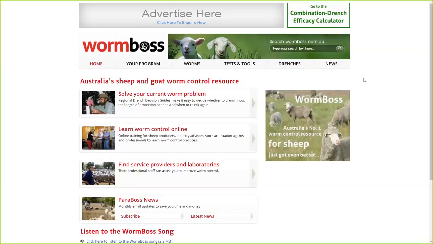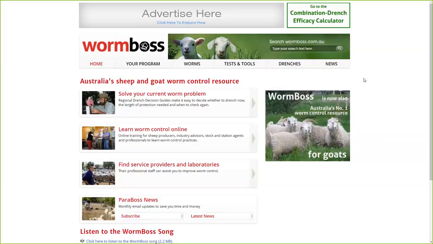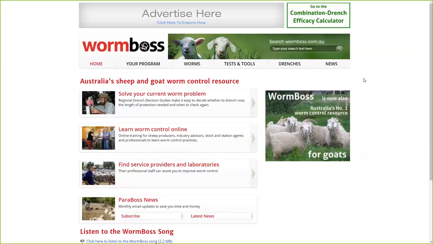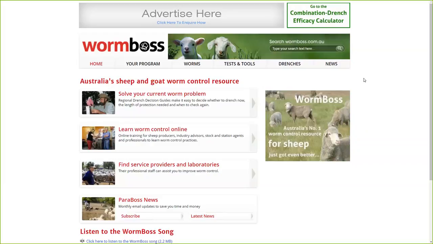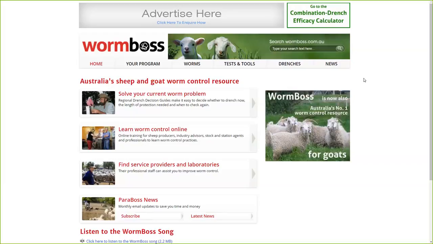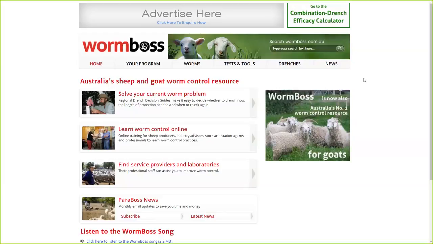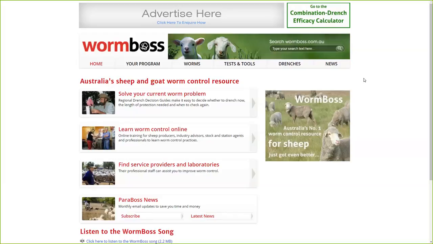So that's one way that the numbers are reducing. But the key importance is simply time, Julie. As I showed before, those larvae are dying every day. Some are dying because they're running out of energy reserves. The hotter it is, the quicker they die. The longer that horse is grazing in the paddock, the longer we have to allow those L3, the infective larvae, to die. Remember, on that East Coast region, because the temperatures are much more uniform, we're able to predict that within as little as 2 or 3 months, quite a significant proportion of those infective larvae will have died. Therefore, that's the main benefit from grazing with another species.